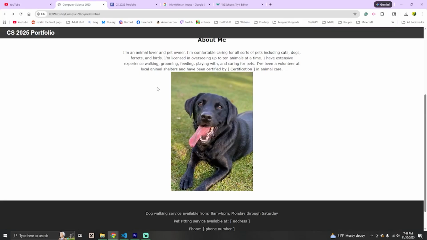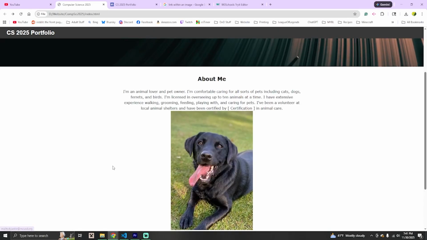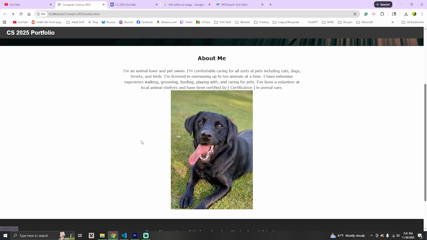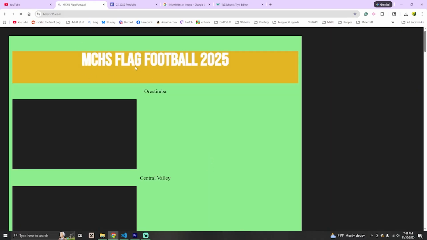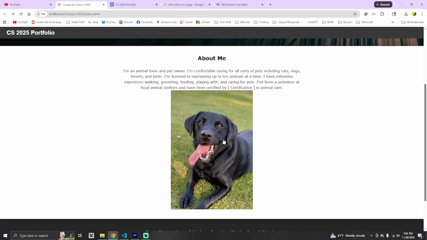So let's take a look at what that looks like. Let me refresh this. Okay, so here's again my link to my email. And if you notice my cursor, when it comes over here, it's a pointy finger. This is not very good design because it doesn't really tell you that this is a link, but the pointy finger gives you a hint that this is a link. So we're going to click on Puppy Dog here, and then that's going to take us to my external site, which is on the internet, which is my flag football site. So anyway, I put a link into this.